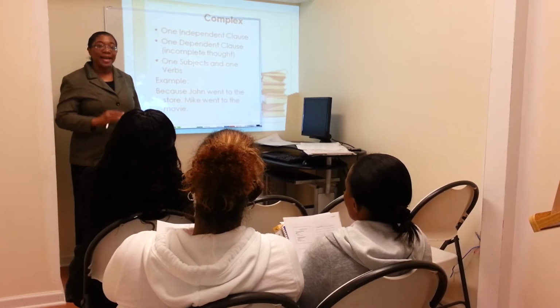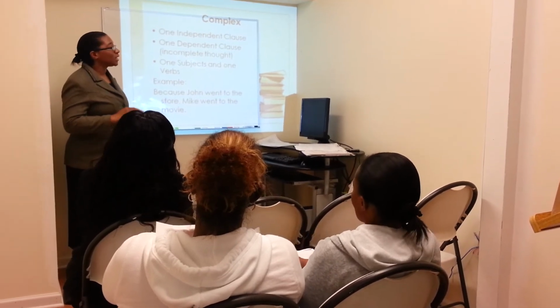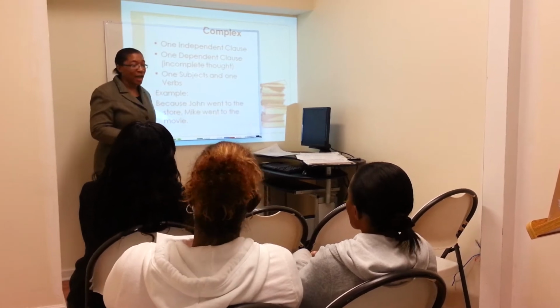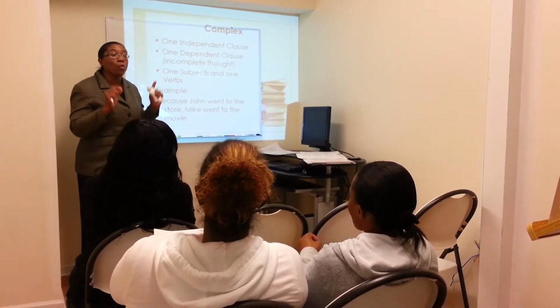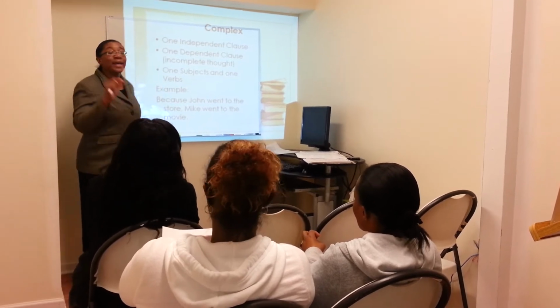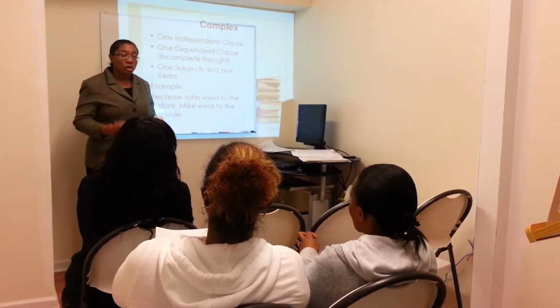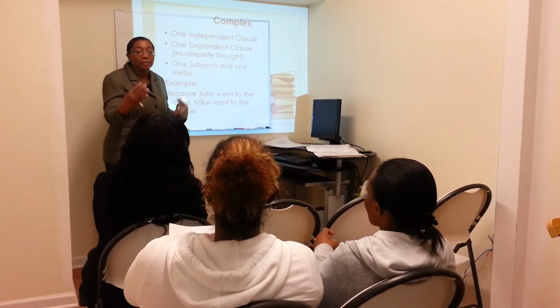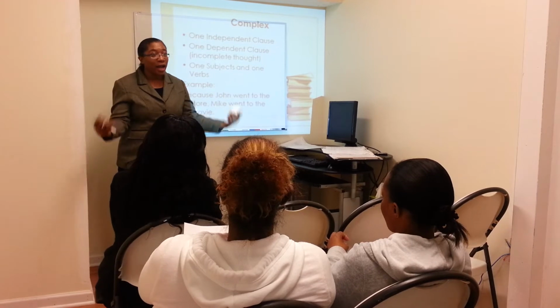Now we're looking at the complex sentence. A complex sentence is a little bit harder to identify, but it can be identified. You just have to realize it has 1 independent clause, 1 simple sentence. It has 1 dependent clause. A dependent clause cannot stand alone. It needs help. It's like a fragment, like somebody comes to you, speaking to you, and leaves you hanging.